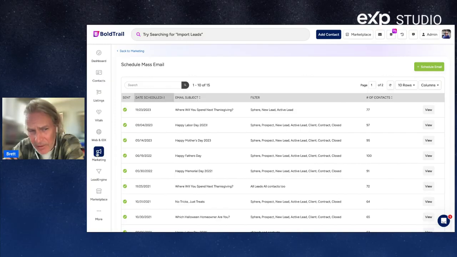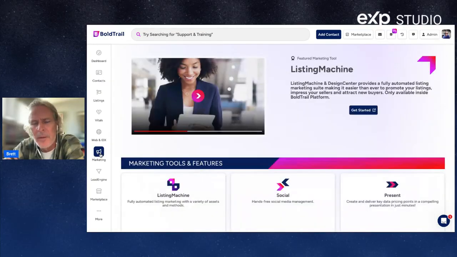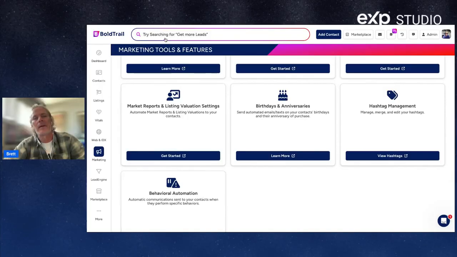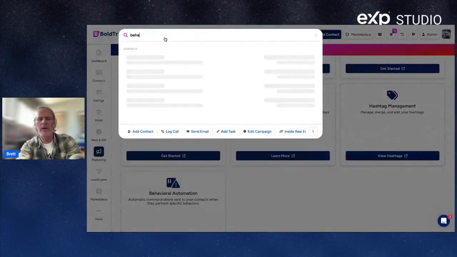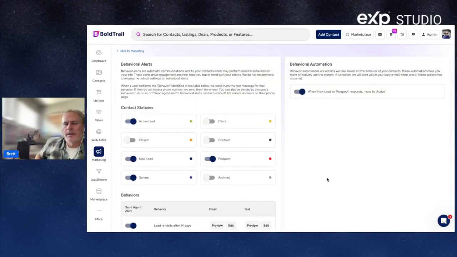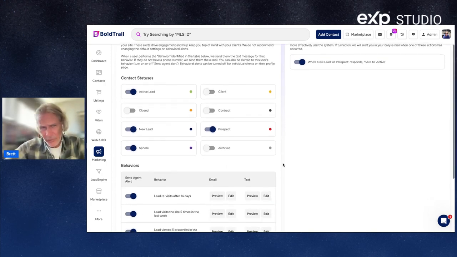So I could use that left menu. That'll bring me right back where I was. I could have just hit the back button. Or again, I could just say, hey, where was he? He called it what? Behavioral. See what I mean? I can get straight to behavioral automation like that. So I showed you some slides. Let's get in here a little bit. So here's those statuses I referenced. Let's look at it a different way, and then I'll come right back here.